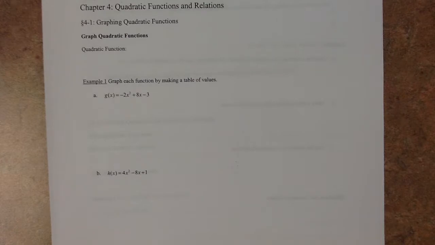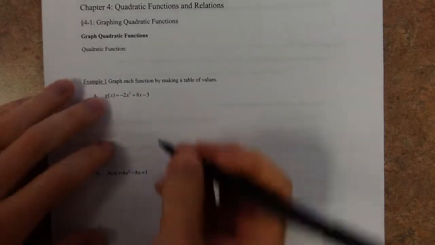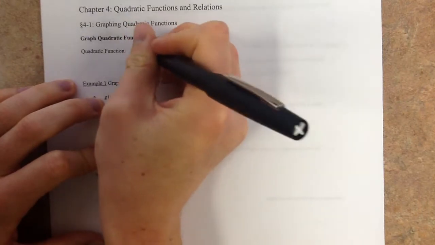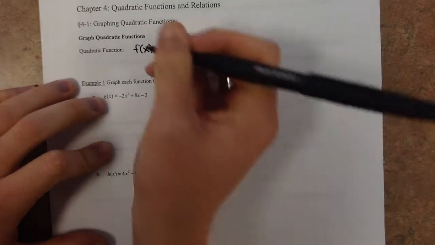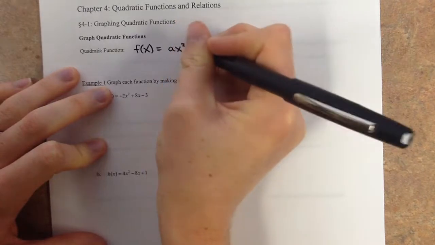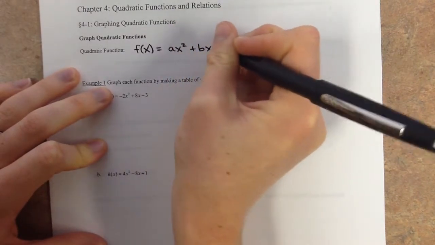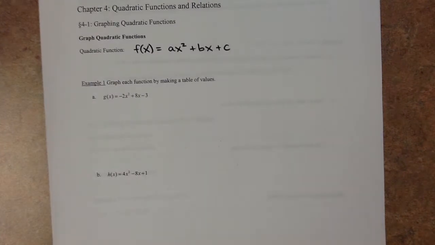So a quadratic function, I'm going to set up what's known as the standard form for a quadratic function. So it looks like this. We start with f of x. Remember, first of all, that f of x is the same as y. We use it interchangeably. We use this because it's a function. Equals ax squared plus bx plus c. All right, so that is our quadratic function in standard form.